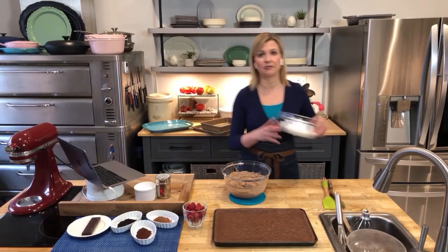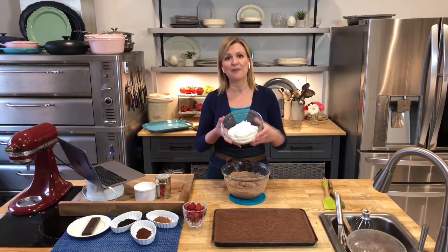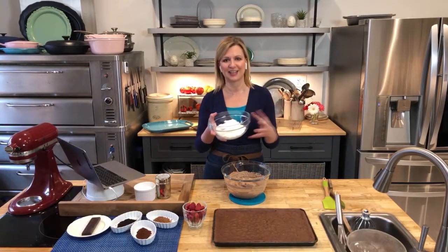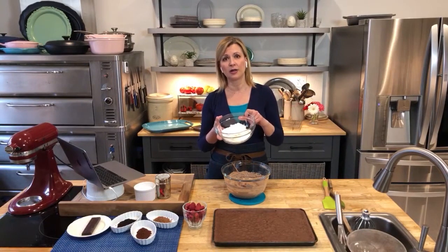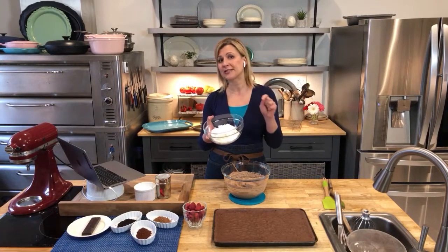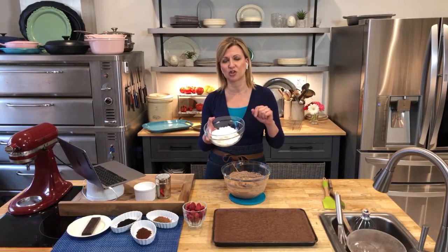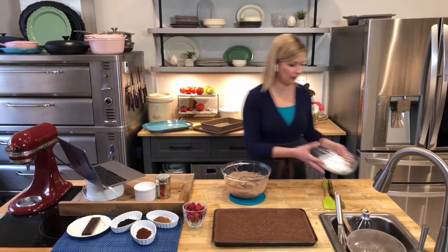I also have my whipped cream for the top of the Swiss roll because I wanted to give this that black forest element. So this is 1 1/4 cups, so 310 ml of whipping cream, a tablespoon plus a teaspoon of skim milk powder, which stabilizes the whipped cream, and just 2 tablespoons of sugar. That's it. Plain and simple.